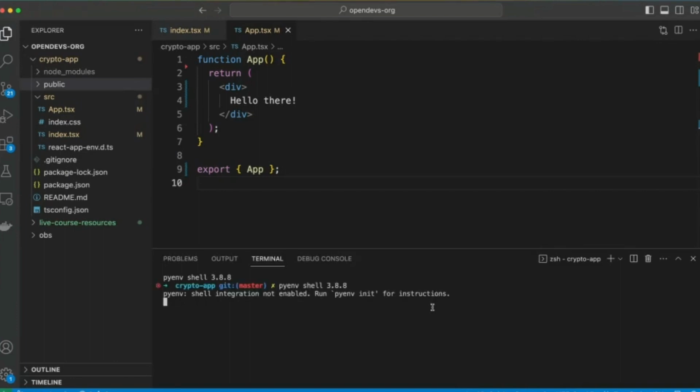So the way you do it is just run npm start. That's the command you need. And if you hit enter, and if there is no error, your application will be available at localhost 3000. It is just compiling it, and in a moment you will see your application. So you see, hello there.